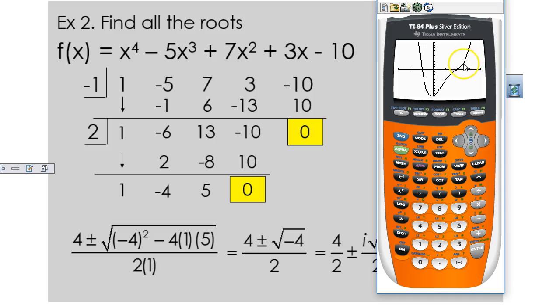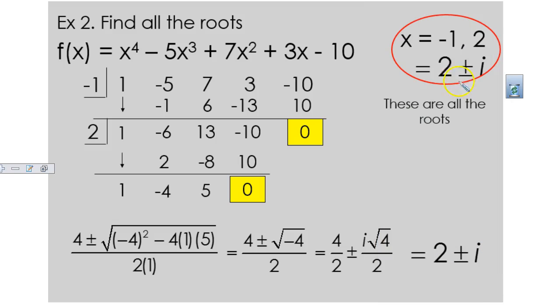So our calculator does a really good, quick job of telling us the rational roots some of the time. And once we find those, we use synthetic division. So we're going to use -1 synthetically. And remember, once you go through your synthetic division of adding, multiplying, adding, multiplying, adding, multiplying, all the way down, you have a remainder of 0. That means that the root is in fact a root. It does work. We build our second synthetic division off of the outcome of the first, not including the remainder.